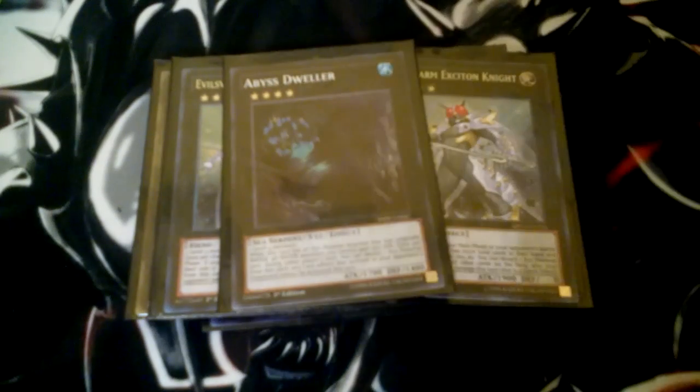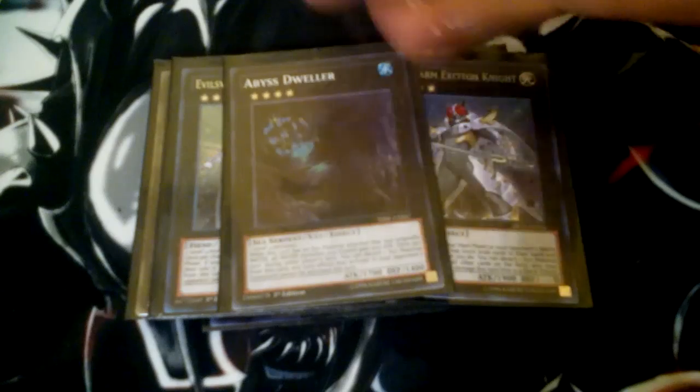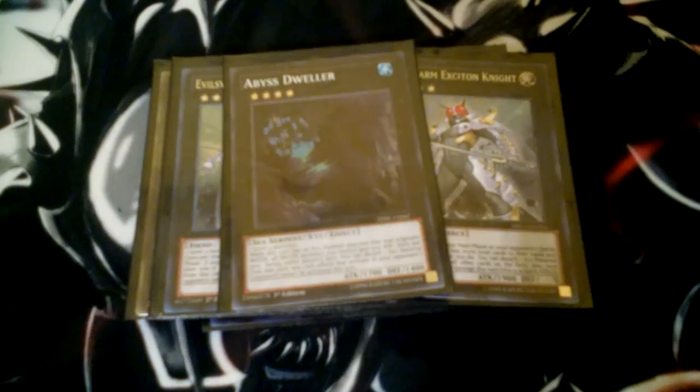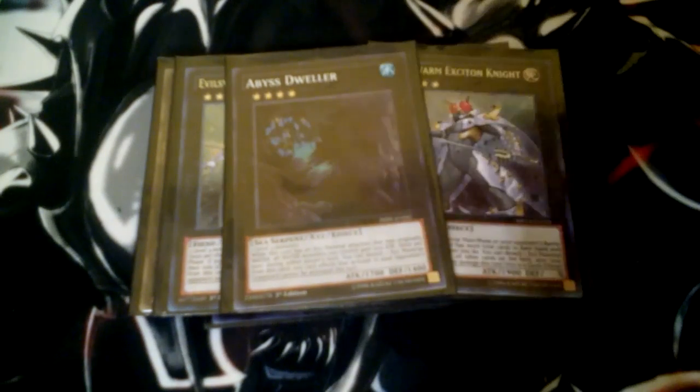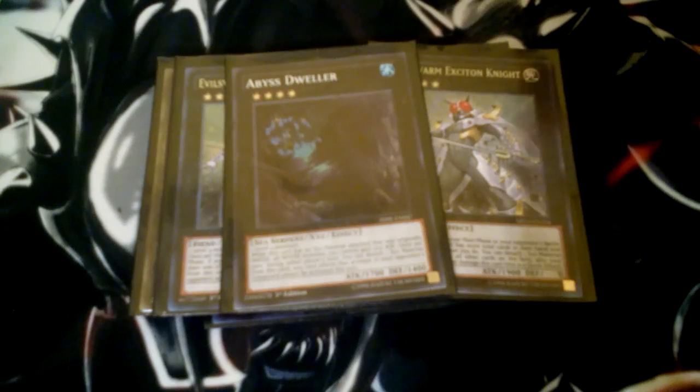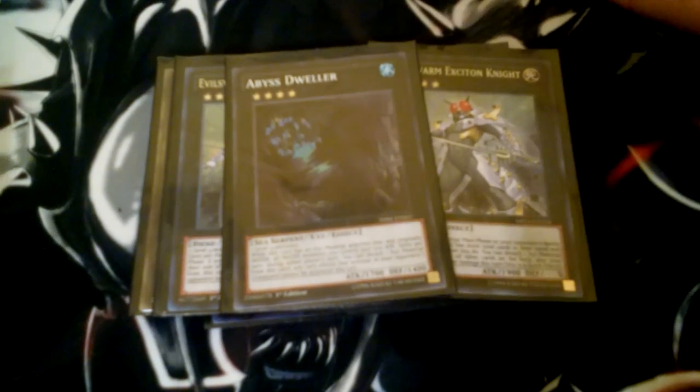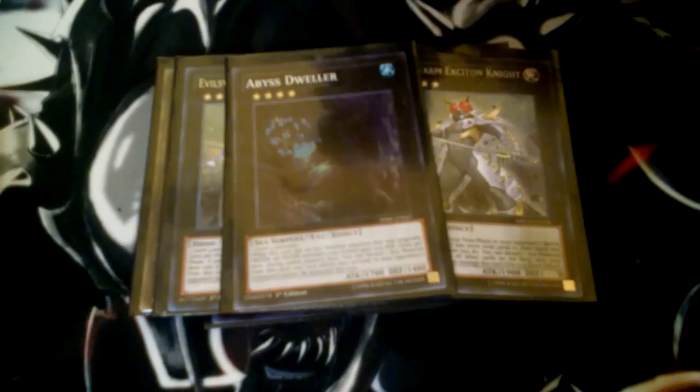One Abyss Dweller because you might need to stop your opponent from touching their graveyard, even though you've already got Necro Valley, and that's the problem with this deck. It's got so many floodgates in the deck already. You just don't know what to put in the extra deck. Like, Abyss Dweller is like a sad out to playing Macro Cosmos, Dimensional Fissure, or playing Necro Valley. Like, you don't need it compared to the other stuff. And it seems like a waste with your other board that you're already going to have.